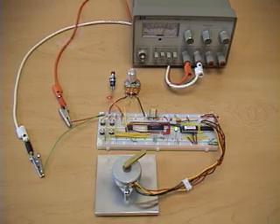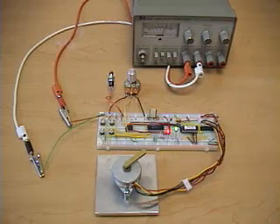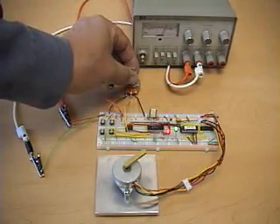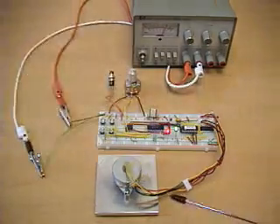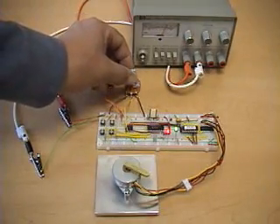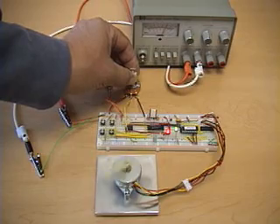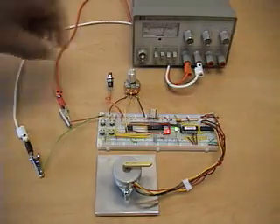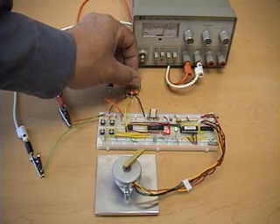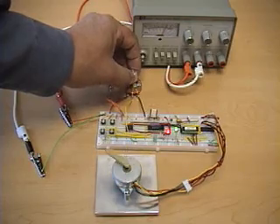To enter speed control mode we press the other button. The red LED appears indicating that we're in speed control mode, and now the potentiometer is active. If you turn it to the right a small amount it turns the motor clockwise, and as we turn it further it increases the speed of the motor by decreasing the pause between each step. We can also turn the potentiometer counterclockwise to have the motor turn in the other direction. The speed is proportional to the potentiometer displacement.